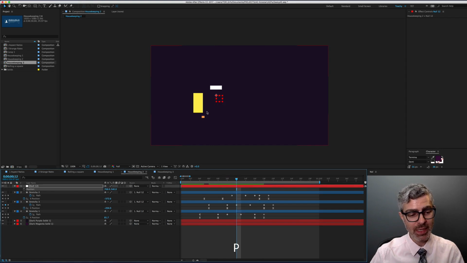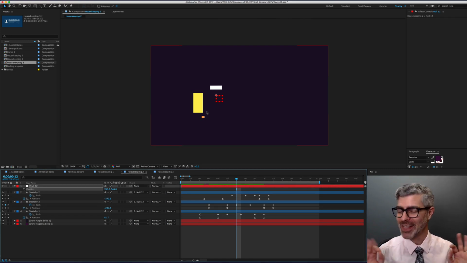So if I hit P, oh, and I'm dying to show you this shortcut, which I haven't shown you yet, because it kind of contradicts the idea that you have to press the stopwatch to make your first keyframes for anything. That was actually a little bit of a lie. For all of the basic transform properties, anchor point, position, scale, and rotation, there's actually a keyboard shortcut that I haven't talked about.